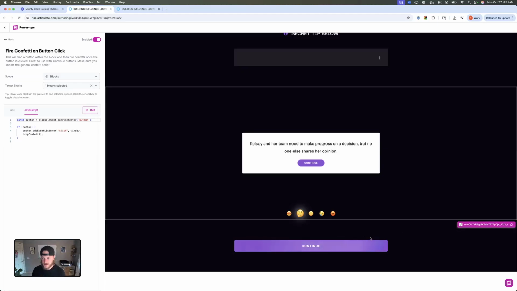So anywhere there's a button, you can literally just check this box, and when the user hits that button, confetti drops. So it really is that simple to apply once you have them imported, which is why I say it's zero code. You bring in the library, you bring in the fire effect, and essentially you just scope it to the block, check this box, make sure this says scope to blocks and the right block is checked. And then you just hit save, which I already did, and you can hit run and you will see it applied. You always have to save it, then hit run, then you'll see it applied.